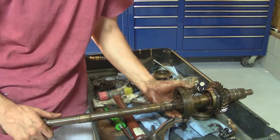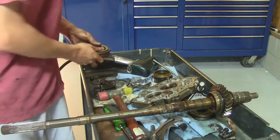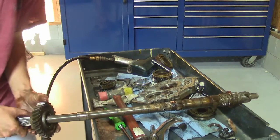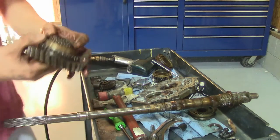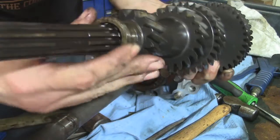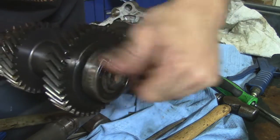Slide this off, the splines. The synchro came with it. Last gear slides off with the bearing in there. So here's your countershaft. It's got a little thrust washer there, and then the rest of these gears are all one piece on the shaft. So you just got to pull this bearing here off.